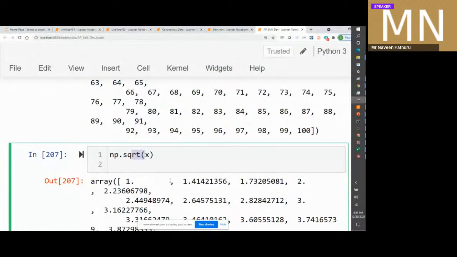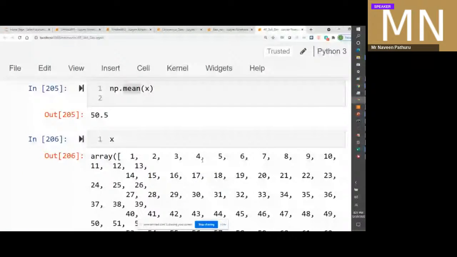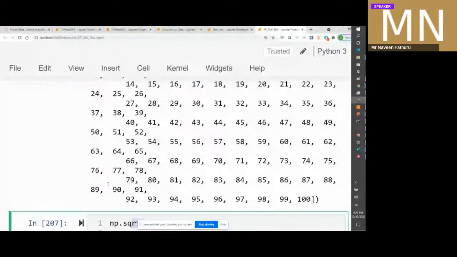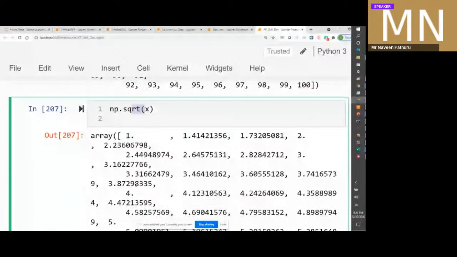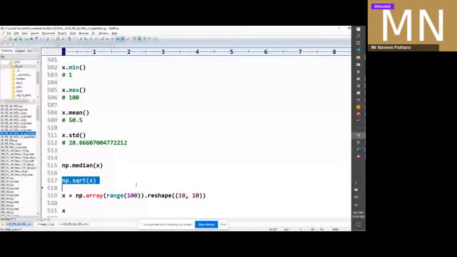When you do a mean, a median, and things like that, it's taking all these objects and giving you one. So many objects are giving you one object. But when you do a square root, many objects are giving many objects. This is like many to many, guys.